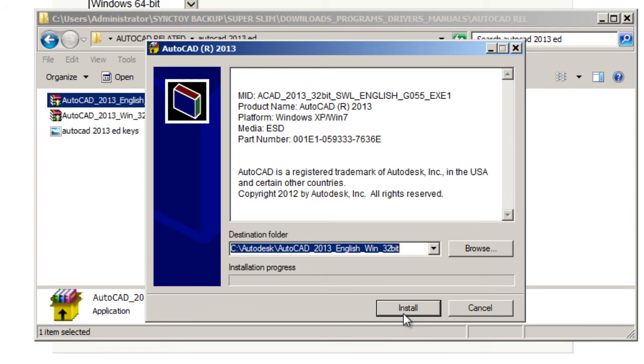From here on out, you're going to go to Install, you're going to go Install Product, and you're going to type in your serial code and key that they give you, and you're going to be good to go. Okay? That's the procedure. So essentially, that's the software process, and it's not limited to AutoCAD.